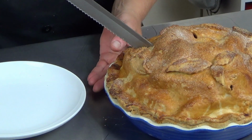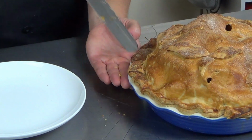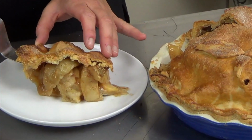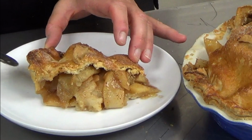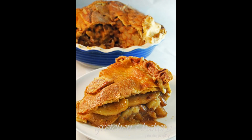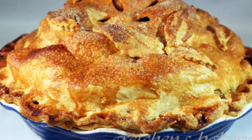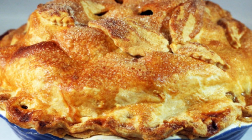I always use a pizza stone to bake my pies to make sure that the bottom crust gets nicely baked. And yeah, this one, perfection. I often forget how amazing simple bakes can be. It's always really nice to revisit the classics once in a while. Just a real nice old-fashioned apple pie is just awesome.